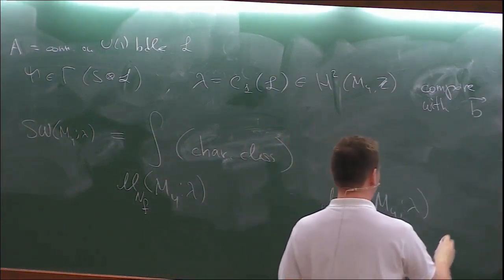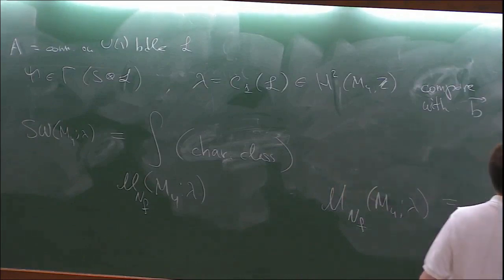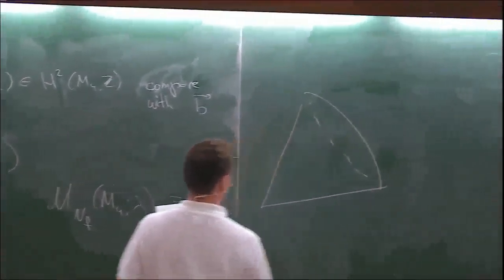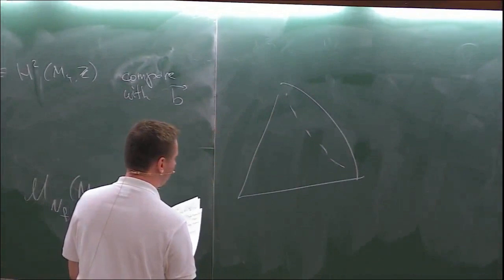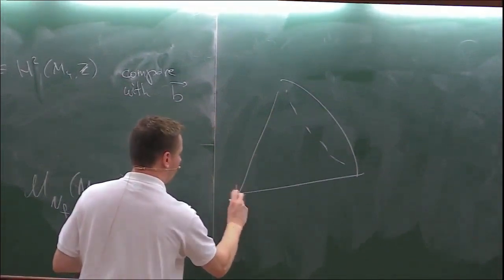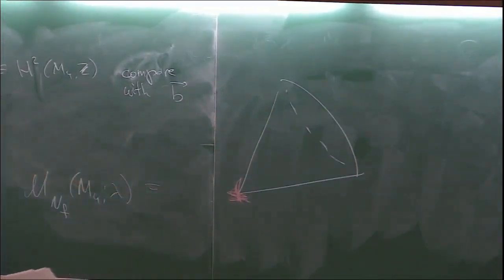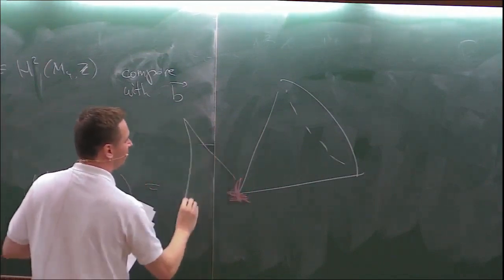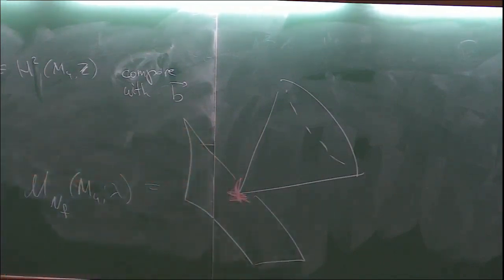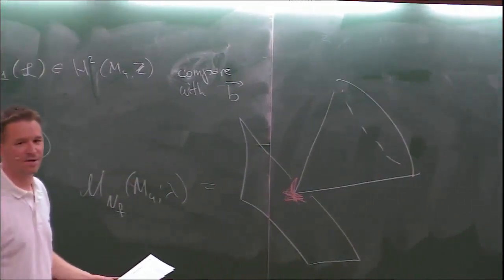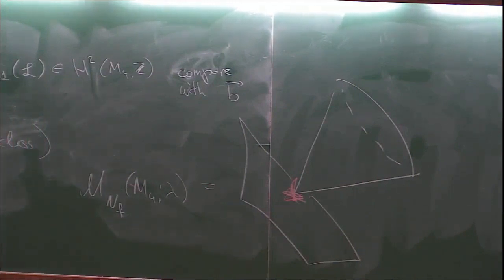The reason is that this moduli space, M sub n_f of a 4-manifold with lambda, looks like a cone on something with horrible bad singularities of a very stacky nature at the origin, and, if you wish, various other branches coming out of those singularities. So it's singular, stacky, non-compact. How do you define the integral? There is not much help from complex geometry in general, unless you make assumptions on the choice of 4-manifold, and that's the difficulty.